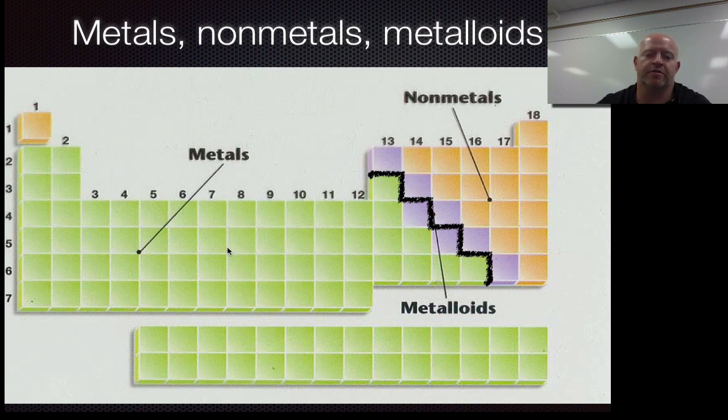So all this stuff is metals and then what we have is on this side we have this kind of orange area. These are your non-metals. Okay, so on your periodic tables, if you don't have this, go ahead and draw this in where start between boron and aluminum and kind of draw in this dark line and go down over, down over, and almost stair step your way down.